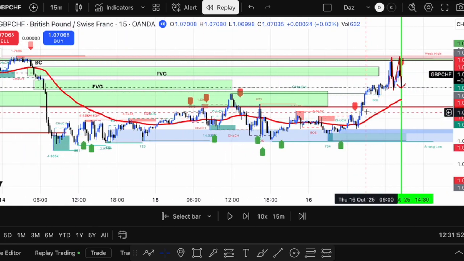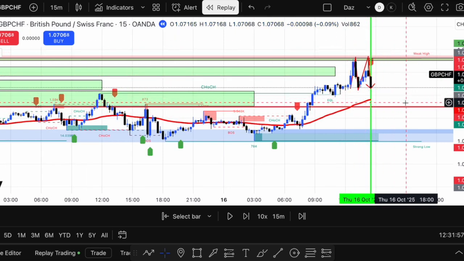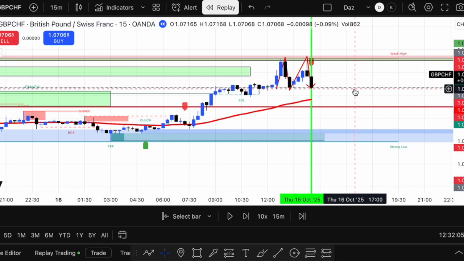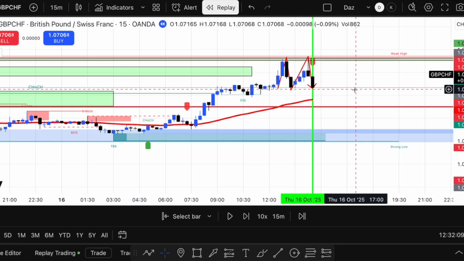So that's good. I mean, it could have pushed through, but if it pushes through, then it's not going to come across to one of the next stages we're going to show you. It's not going to break structure, and it's not going to cross the EMA, which I'm going to show you now. So just wait for the next stage, which is break of structure, internal break of structure. Okay, so now you've got the M. That's one ticked off. It goes to the next stage.